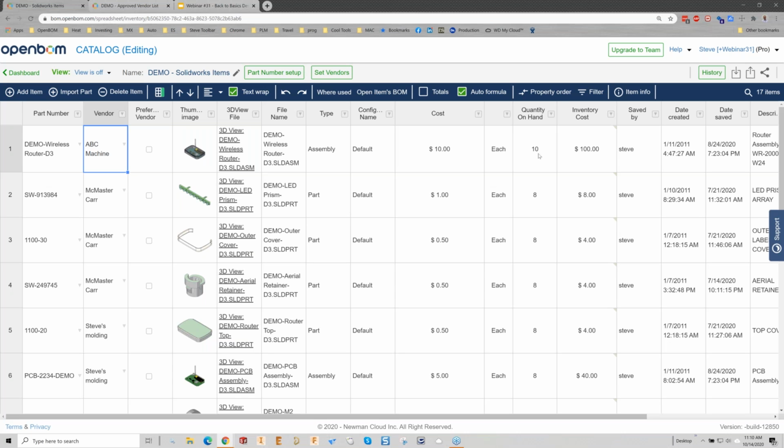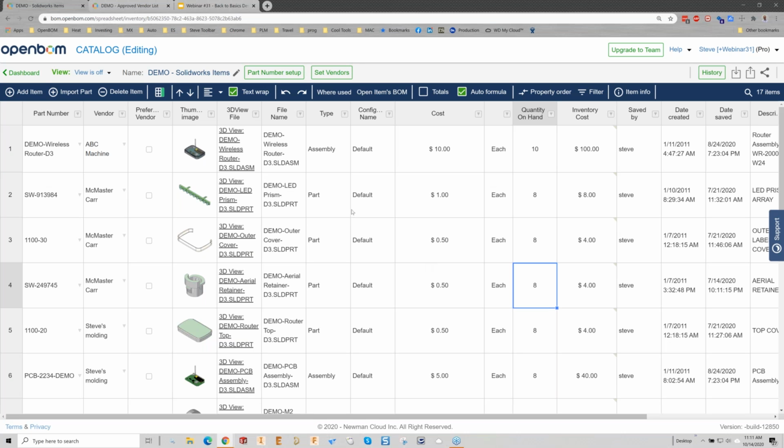Also very important, something we want to take a look at here is quantity on hand. We want to be sure that we have the quantity on hand defined in our catalog. This is where the order BOM is going to look to calculate demand. In other words, if I need 8 of these items, I want to make sure that I have at least 8 of them on hand, or we're going to generate some demand, which in the end will generate a PO.